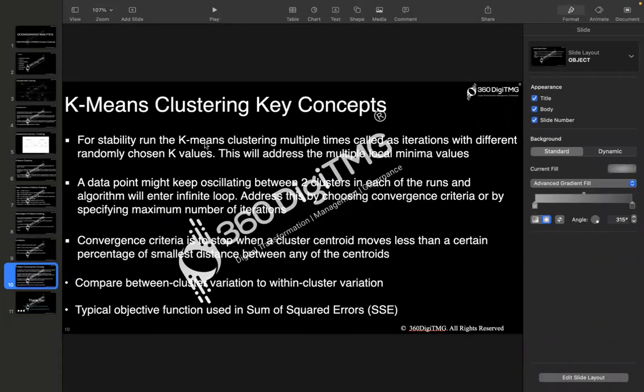Then we can compare between-cluster variation to within-cluster variation, where the typical objective function used is the sum of squared errors for k-means clustering.